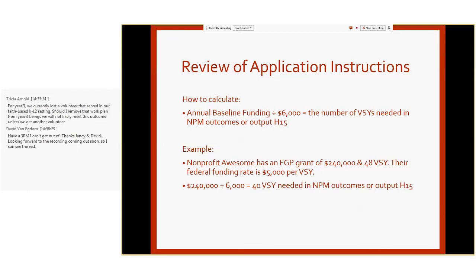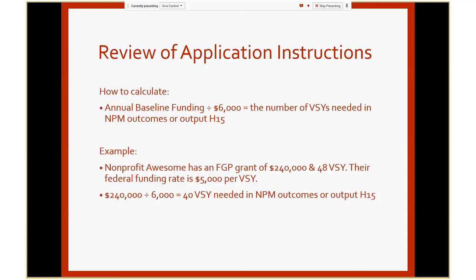When we take their baseline funding at $240,000 and divide that by 6,000, we get 40 VSYs needed in National Performance Measure Outcome work plans, or Output H15. So that's how you can identify the minimum threshold of VSYs that you need to have in those National Performance Measure Requirement work plans, or otherwise outcome-based work plans.